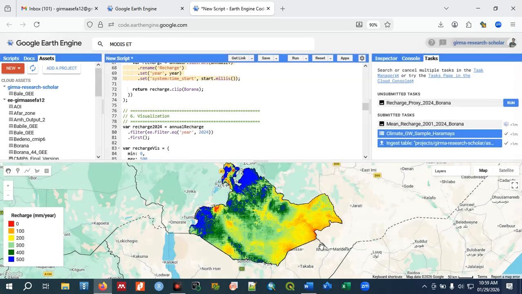I want to run, for example. Look, here it is exporting into the Google Drive.